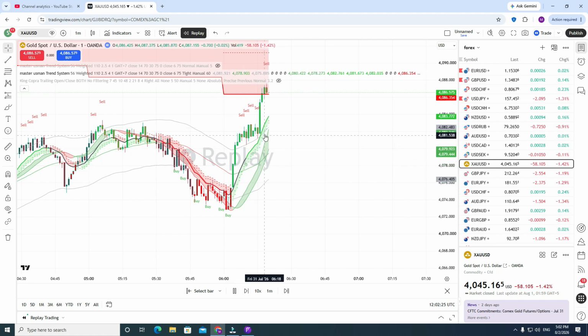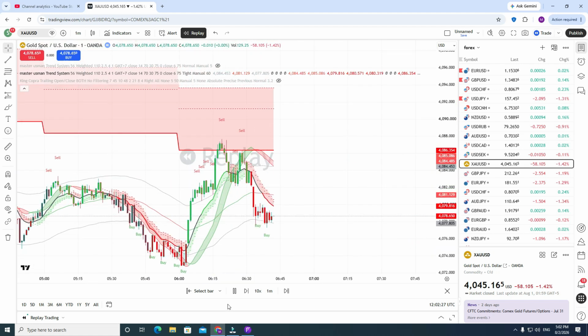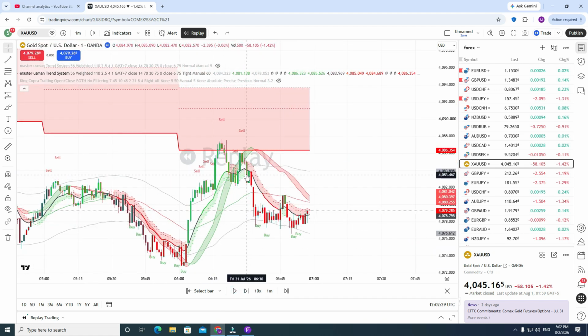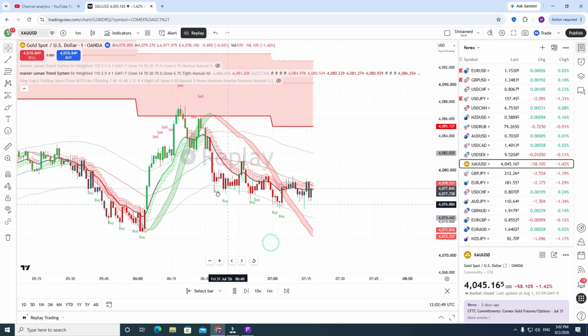We are waiting for another perfect entry, and here we got another perfect entry and we get the profit as well, because the candle touched the upper band line and after that closed below the RSI and the short trend. Here we go. Then you can see we close the trade when the candle touches the lower band line. That's it. Let's find out more trades.